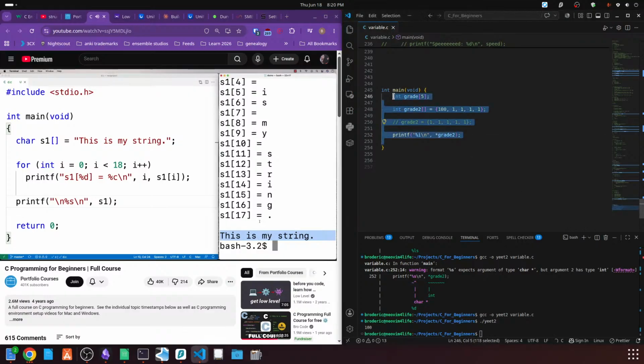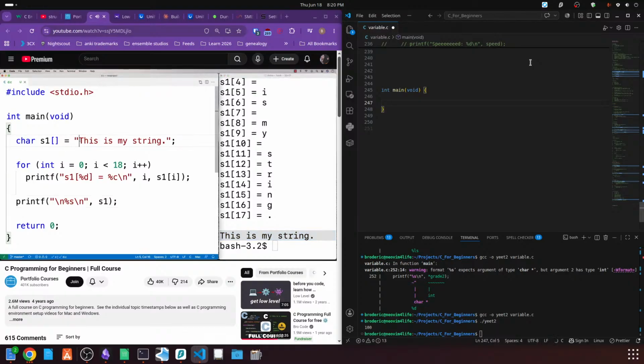Now, you'll notice that we didn't go up to the null terminator. There are 18 characters here, but there's going to be a 19th character because of the null terminator, right? If I change this to 19 to go all the way up to that 19th character, remember that it's 0 indexed, so 0 up until 18 is going to be 19 characters. If I go up to that 19th character, which is index 18, I get this: s1 at 17 is period. That's not too confusing. But s1 at 18 is nothing. That's supposed to be the null terminator. What's going on there? The null terminator is a non-printable character.